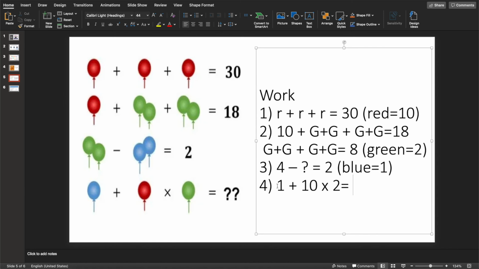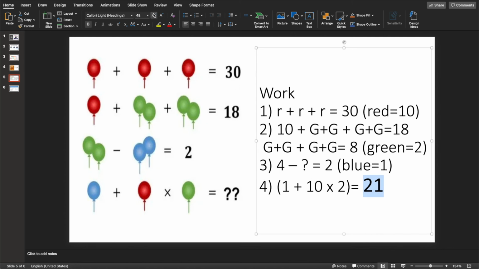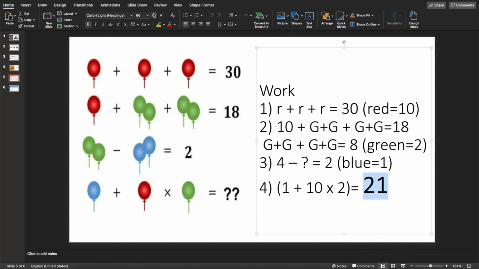Okay, if you said parentheses, let's say we put a parentheses here. Do I see any exponents? No. Do I see any multiplication? Yeah. Do I see any division? No. Okay, so we're good to go with multiplication. What's 10 times 2? 20. Do I have any more multiplication or division? All right, what about addition and subtraction? Plus 1. So what is 20 plus 1? 21. There you go. 21. You got it.